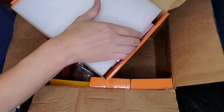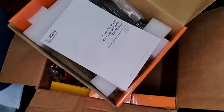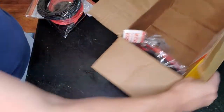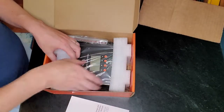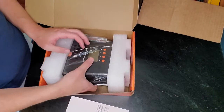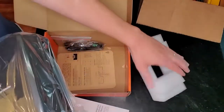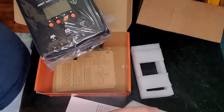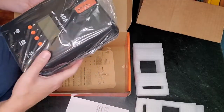So let's take a look. Let's open this guy up. Hope you can see this okay. Let me put this off to the side. So yeah, this is quite nice. I'm quite impressed with this. It feels very sturdy and hefty. Very nicely designed. 40 amp.